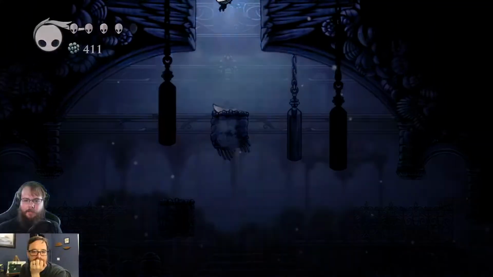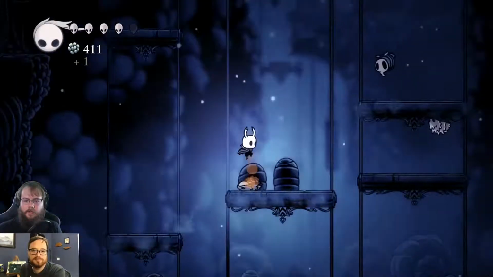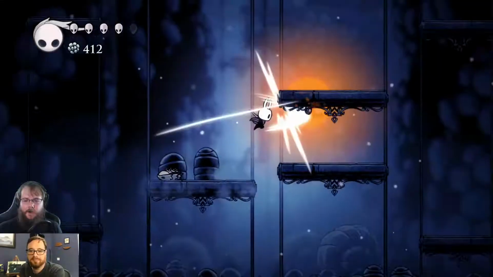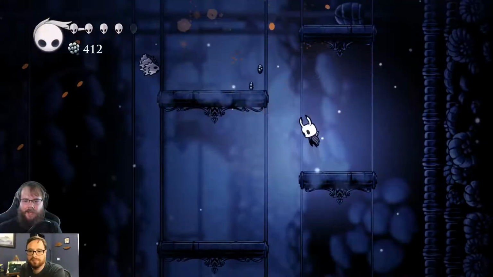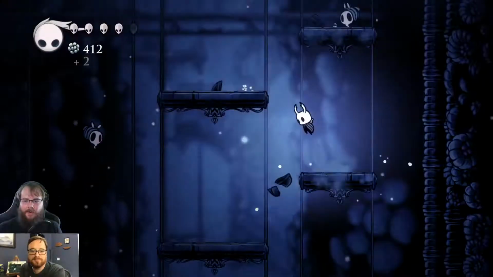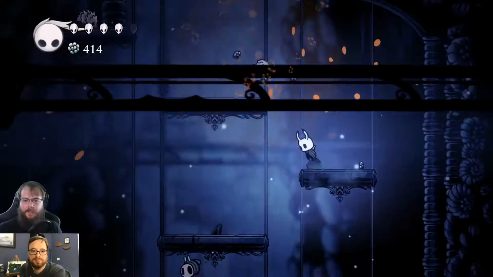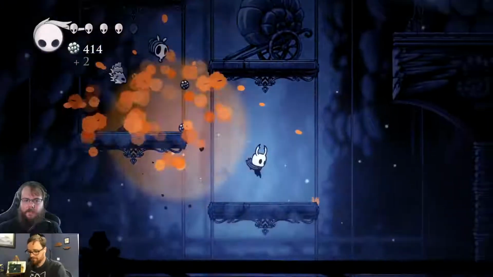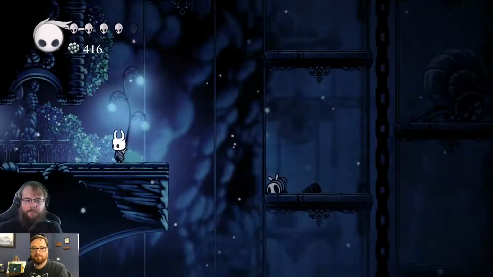Alrighty, up we go. You'll notice that orange stuff is everywhere now. Every time you fight an enemy, once you know that it's a thing that's going on, you'll see it all over the place. Oh, of course. Here it is.